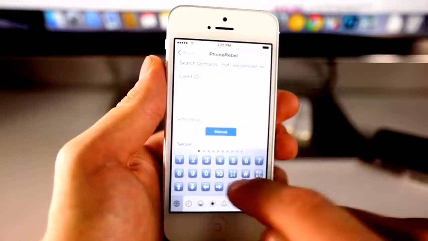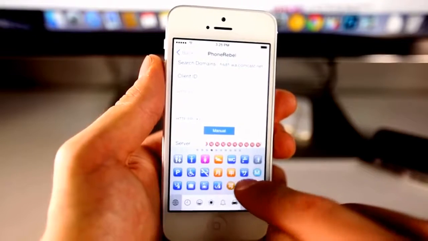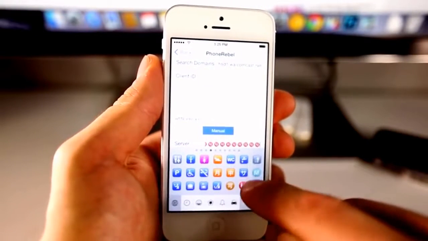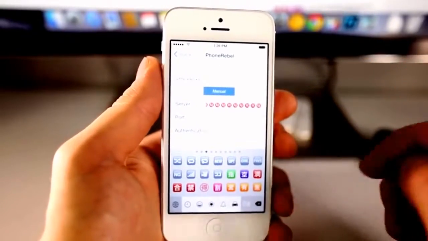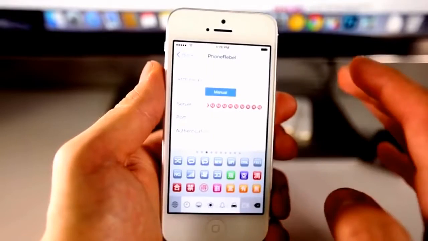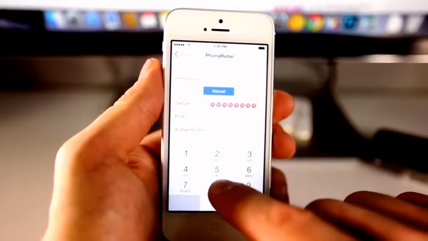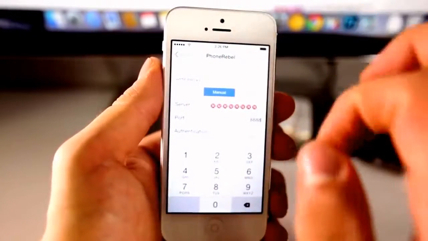Now, it could be a placebo, but it seems like I've seen better success clicking on these guys right here. So you need to put in about 15 to 30 characters. I don't know why this works, but it does. It actually baffles me that people sit there and find this stuff, take so much time to find it, and it works. Like, wow. Anyways, so put in 488888 and select back.